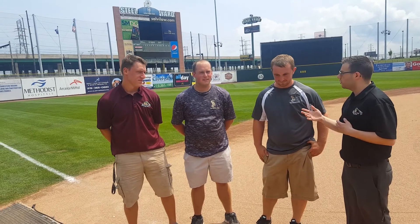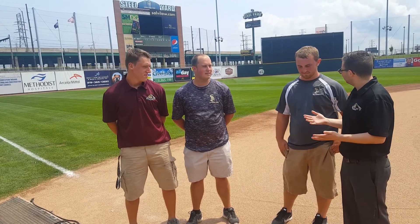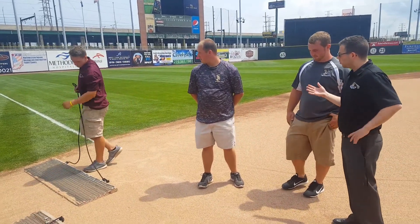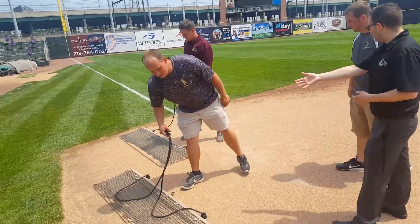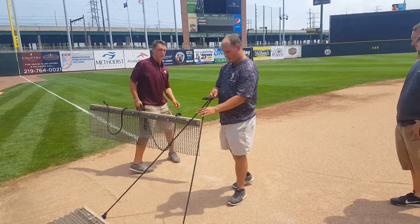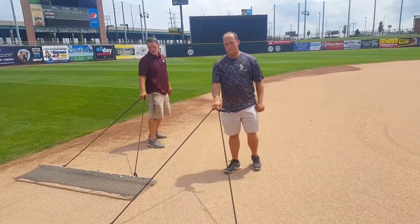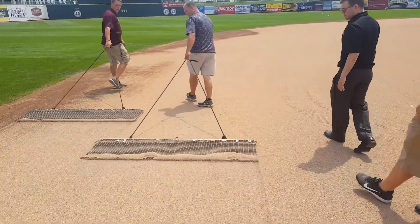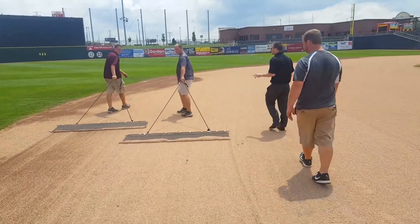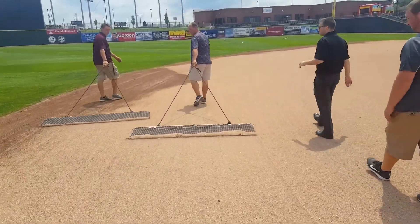One essential part of preparing an infield is dragging it and being able to do it properly. I know these two guys are the best in the business at doing it. I want to take the fans through what it's like to drag the infield. You think you guys are up for the challenge? Let's definitely do it. So when we come out on a game day, there will be a foul line here. We'll come out of the dugout, come on the other side of the foul line, put our drags down, and then just start dragging this way. We make sure our boards are down, which gives us the level drag, and we just walk nice and slow. On average, we probably drag three to four times a day.